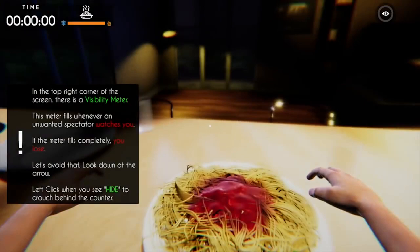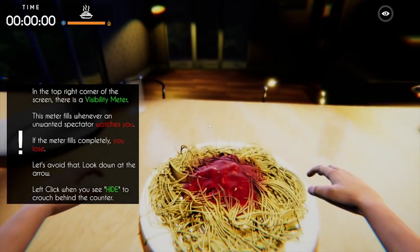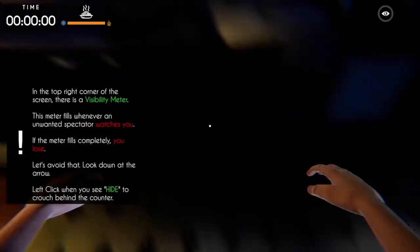Oh, what is coming? Is there monsters in here? What the heck is going on? It's just spaghetti. There better not be an alien coming out of there, like the aliens coming out of the stomach of people. The alien goes inside the person, and then it pops out of the stomach. Okay, now I remember the movie.